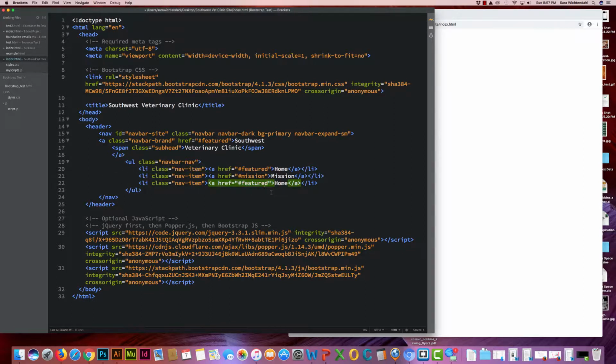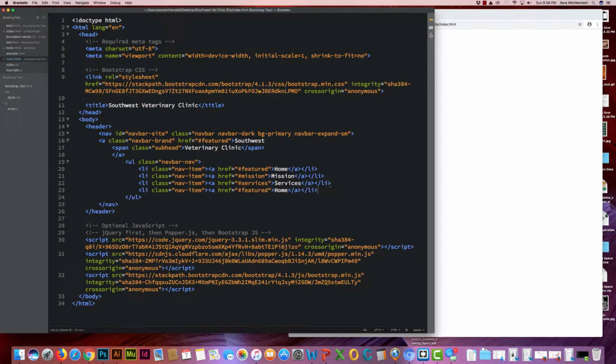And this one is going to go to services. Paste again. This one is going to go to staff.